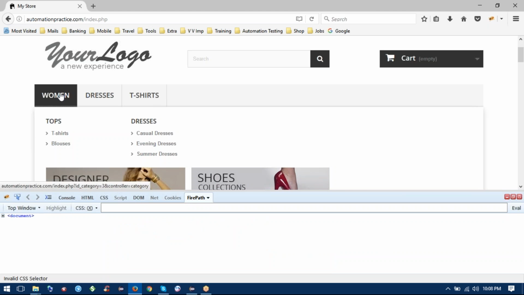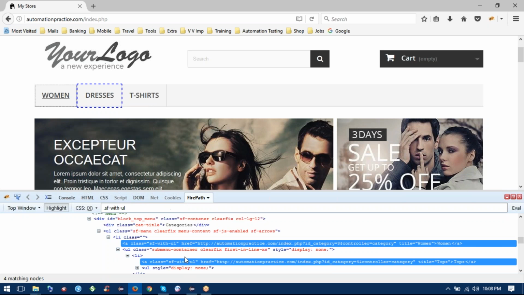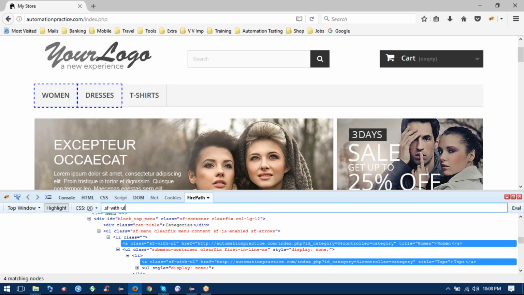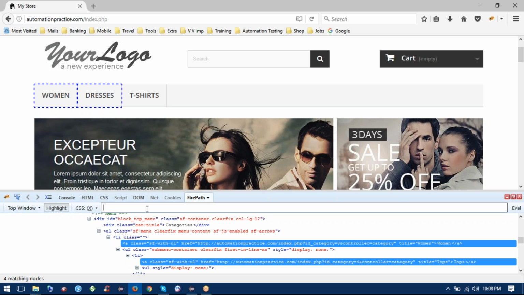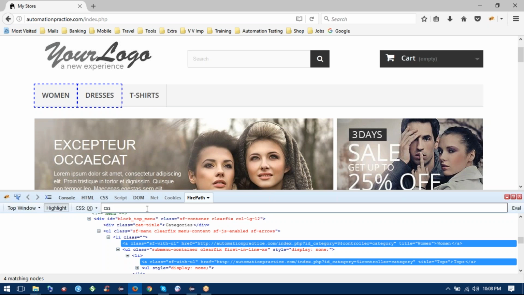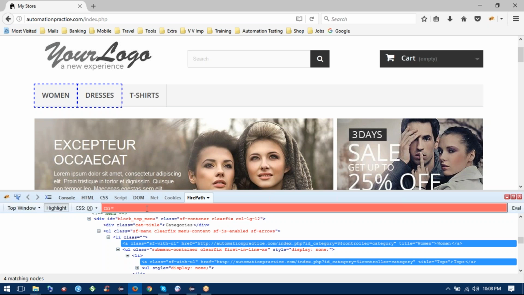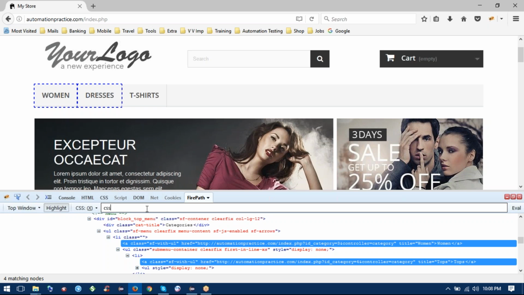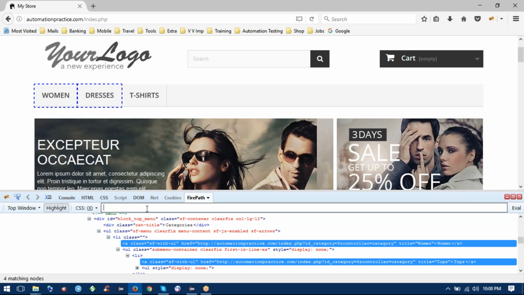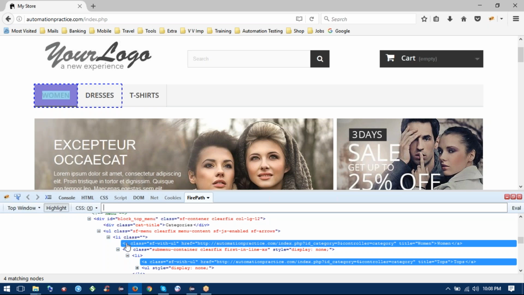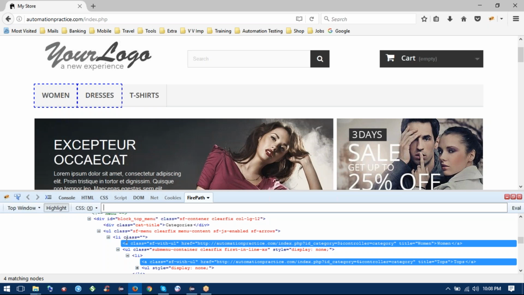First, try to inspect. You can see a lot of things are coming over here and how you are going to write your own CSS. So first, I would like to explain the syntax of CSS selector. CSS can be written as css=, you can also write in this way, or you can ignore this part. And first, the tag name is there. Say that I have the tag name A. I want to generate CSS for this one.